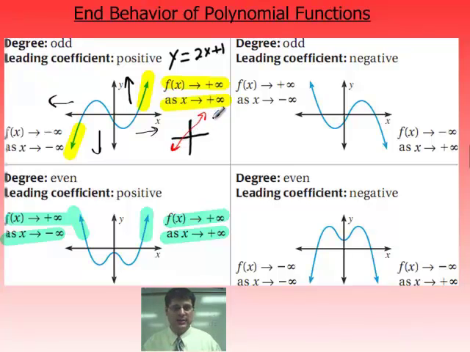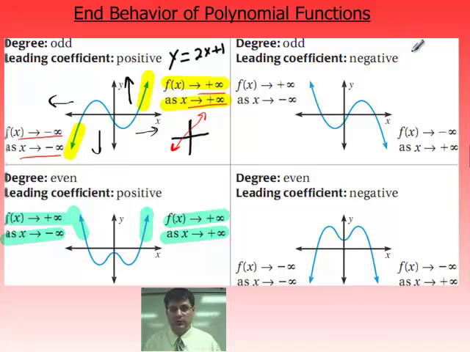And look, on the right side, as f of x approaches positive infinity, so it's going up in the y, x is approaching positive infinity. And as it goes further to the left, f of x approaches negative infinity, it's going down, x is approaching negative infinity. So think of it as a line.